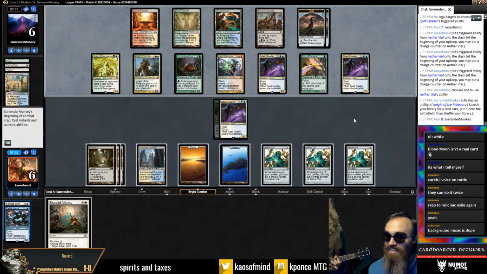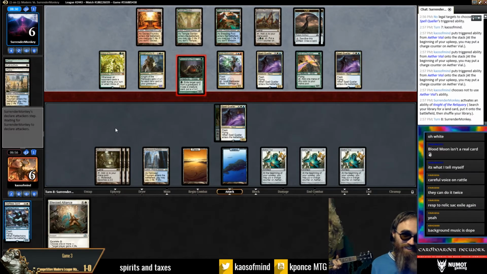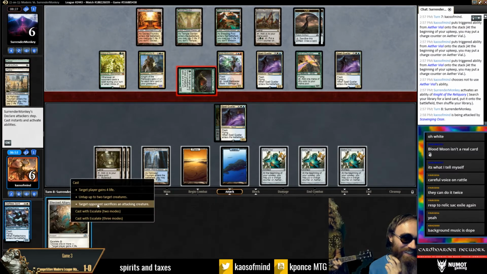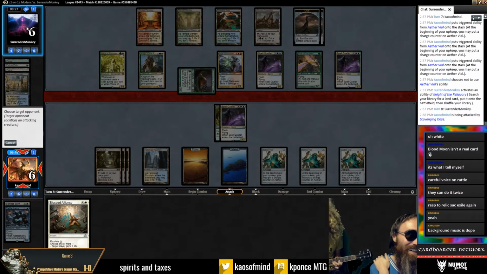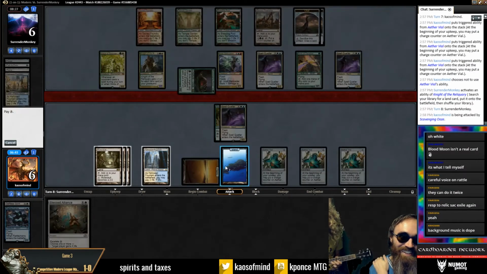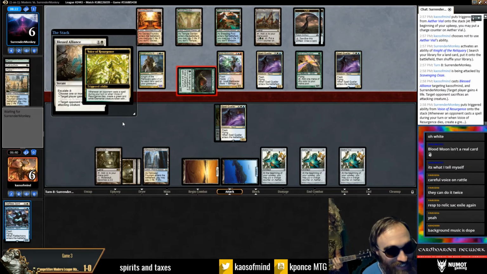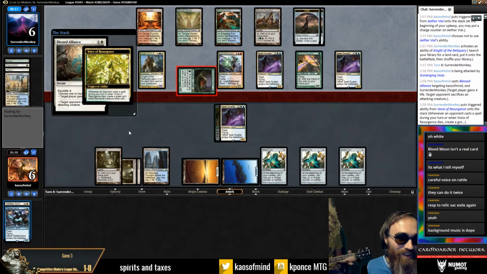Yeah, we've got Mr. Curly over here with the background music. Oh, they're just gonna attack with scavenging units again? Escalate. Oh, they get a huge token. That's not great, but I guess it's fine.